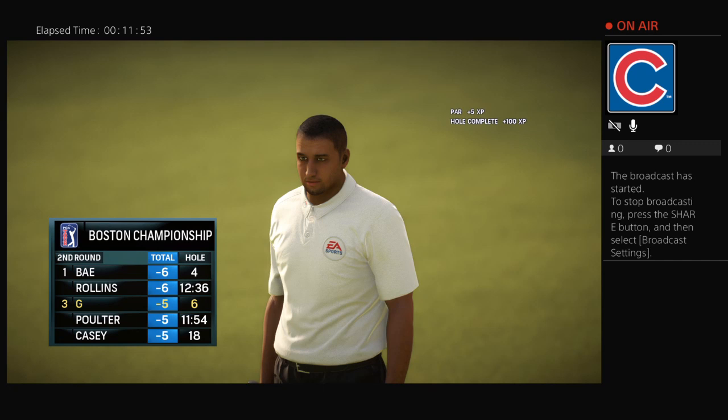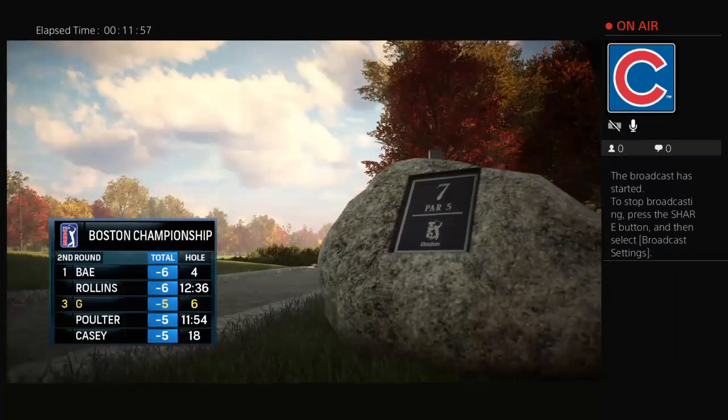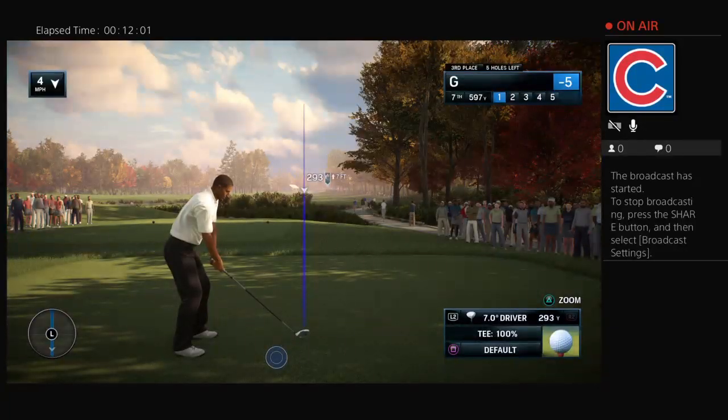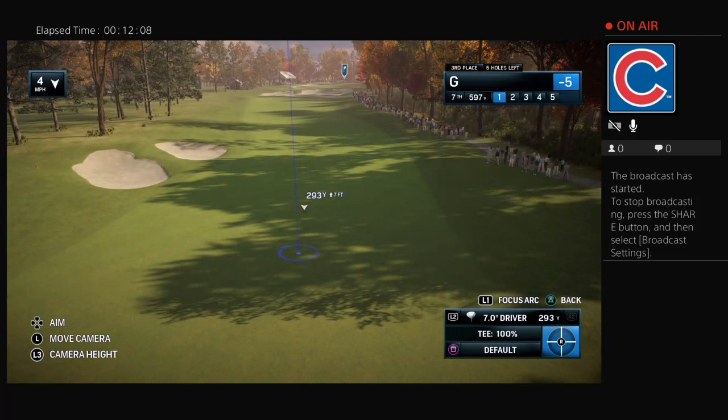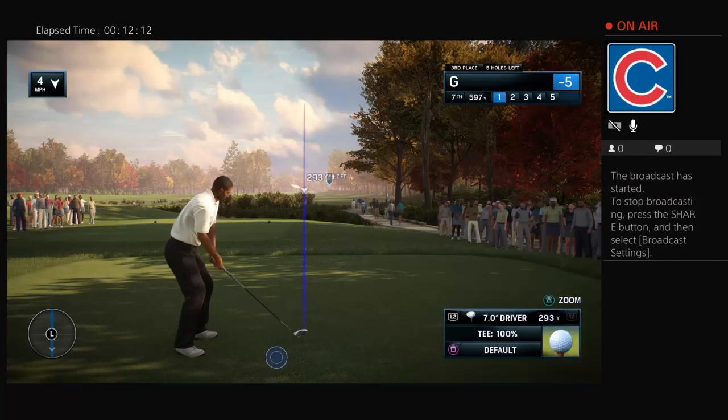Pressure's on to make birdies. Pars just aren't going to get it done, Frank. Going to have to start aiming at some more flag sticks. This is a pretty sizable par 5 here, Frank, the 7th. But it's reachable. There's some mounds down there. If you keep it down the right side, hopefully that tee shot can get a little forward. And then that green, angled at about 45 degrees, very reachable.